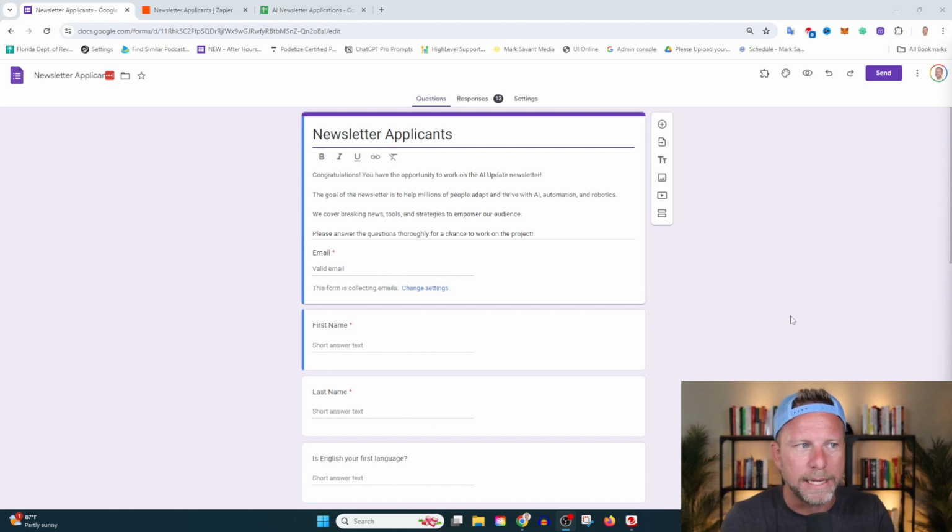So step one is you're gonna need to create a form. You could use a Google form. This is something I do for clients in my agency, in my CRM that I've designed in my software. But in this case, I'm just going to show you a Google form. I think this is super simple.